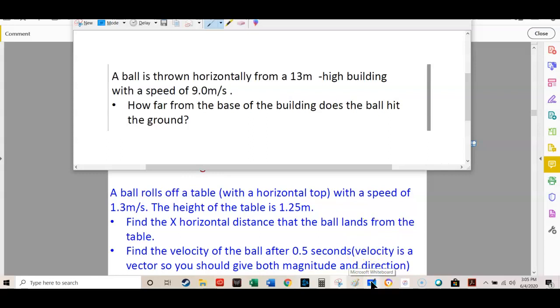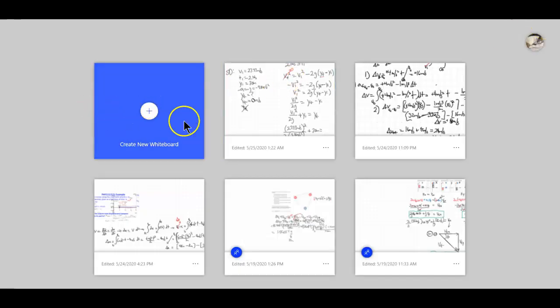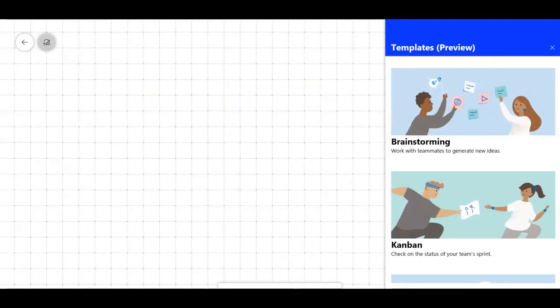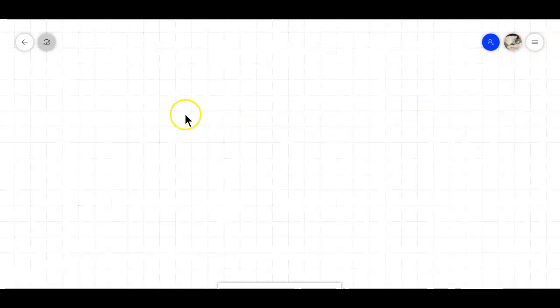And how I would do it is I'm going to use Microsoft Whiteboard. If you go to the Microsoft App Store, it's a free app. You just type in Microsoft Whiteboard, or you could go to the resources area, where I have a link for it. For this whiteboard, you have to create a Microsoft account. It's free to create. All right, you can see I've done a lot of whiteboarding. You create a new whiteboard, this pops up, and now that snip, you could Control Z.